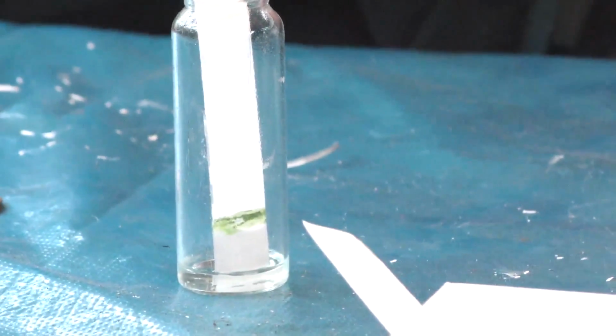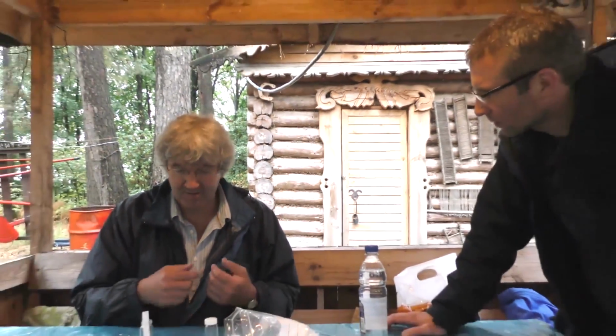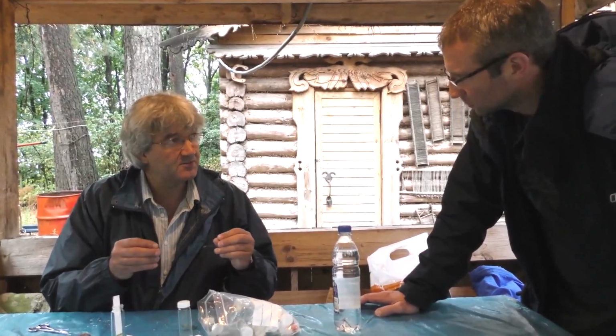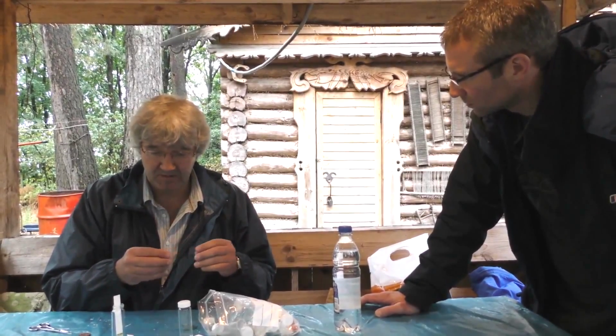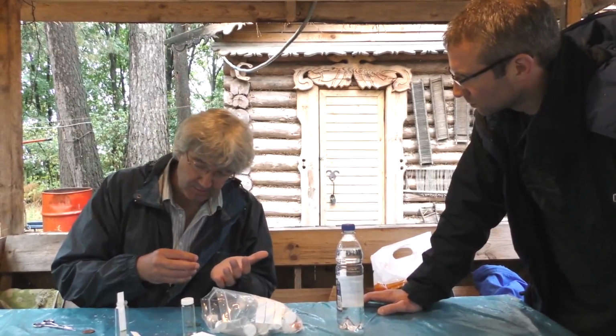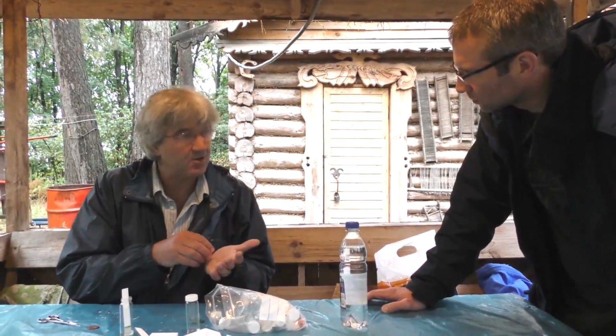There will be things that we've squashed out of the plant cell that won't dissolve in an organic solvent, and they'll just stay where they are. So we'll get a bit of a mucky grey strip remaining. But the things that are soluble in organic solvents, which most of the pigments are, since most of the pigments are embedded in membranes, they'll be picked up by an organic solvent like ethanol.